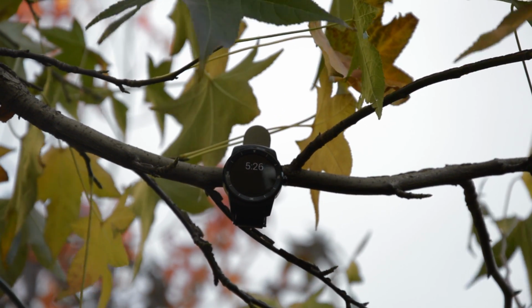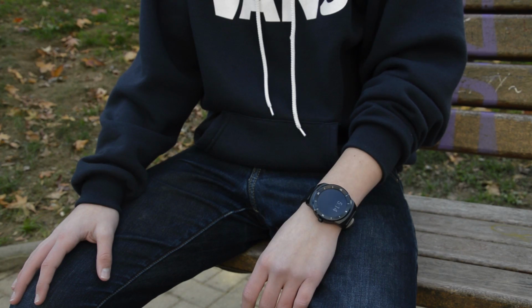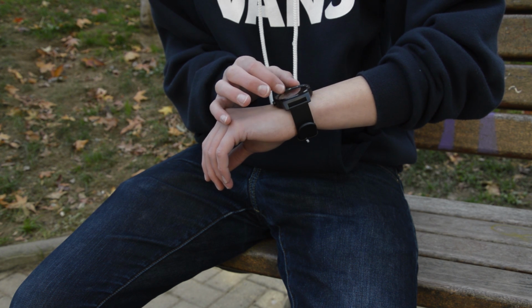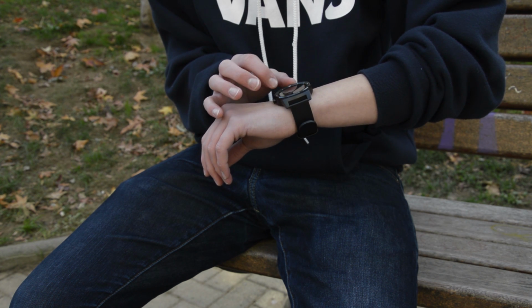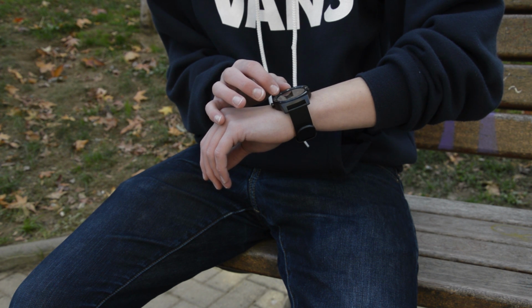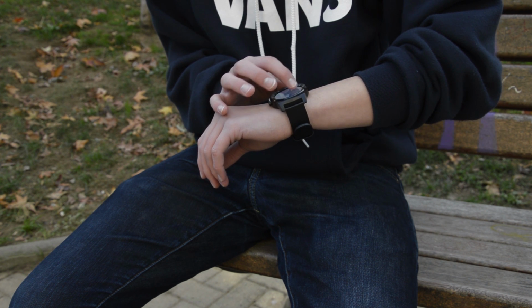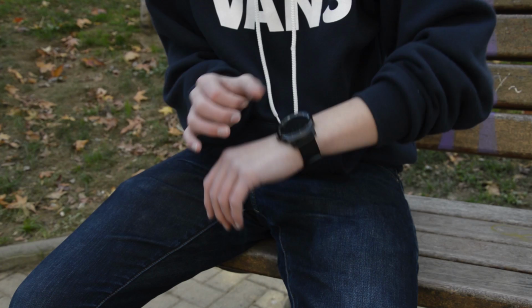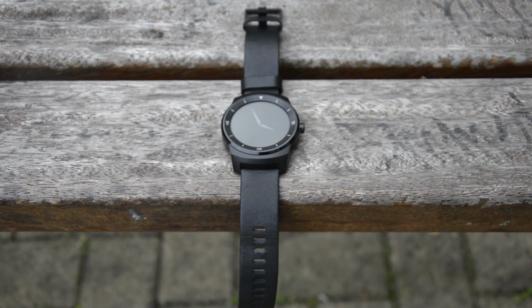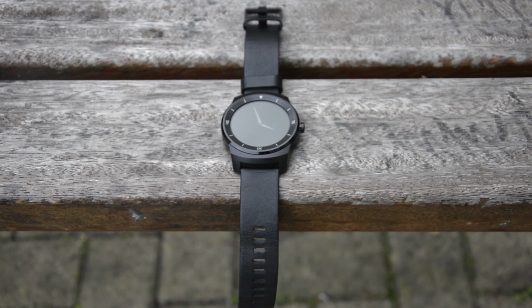However, do keep in mind that it is the most expensive Android Wear smartwatch out there right now, coming in at $300. It is definitely not necessary, but it's still an awesome gadget. I personally love smartwatches, the G-Watch R particularly, but it is a little too expensive for me. Now, smartwatches are already becoming the next big thing, and if you're looking to getting into the game, then the LG G-Watch R is definitely the most stylish way to go.